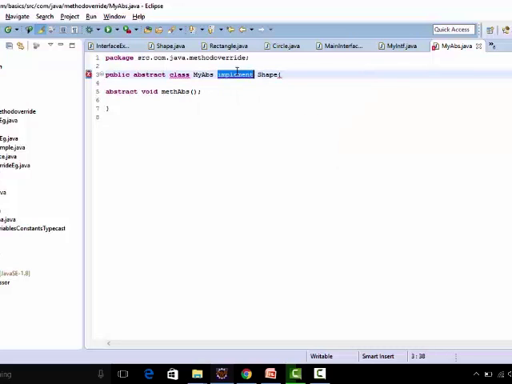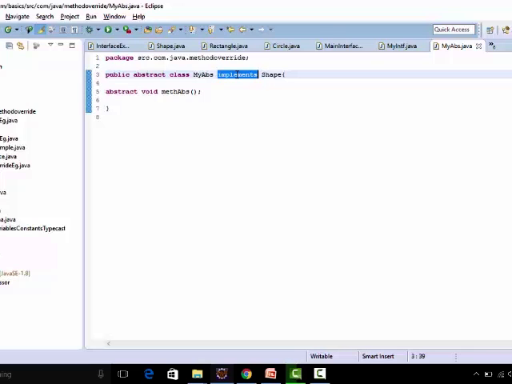Okay, yeah, now it's fine. So you can see we can implement the interface in the abstract class, but we cannot extend it. If I try to use extends, it won't allow me, because an interface can only be implemented by a class. Even if it's an abstract class, it is still a class, so we can implement.